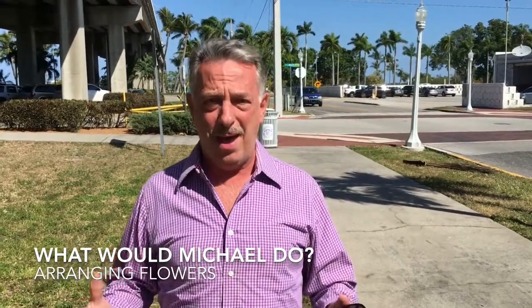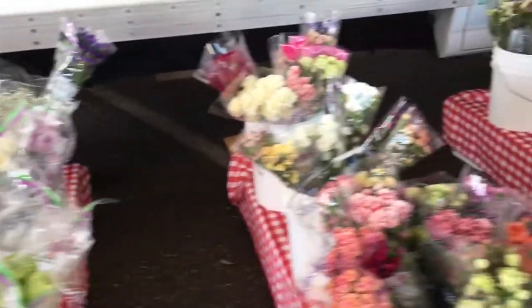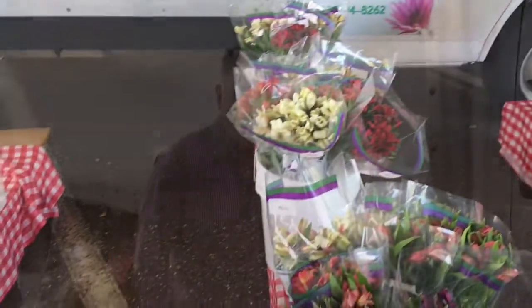Well, spring is finally in the air, finally, here in downtown Fort Myers and also up in New York where it's been a terrible winter. And what better way to commemorate it than by getting some fresh cut flowers? And I'm going to show you how to arrange them. Let's do it. There's lots of options this morning at the farmer's market, so let's focus in on 3 different items to make our spring bouquet.